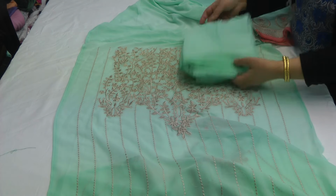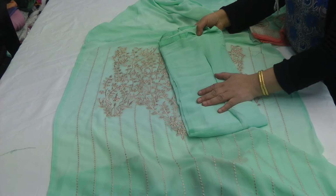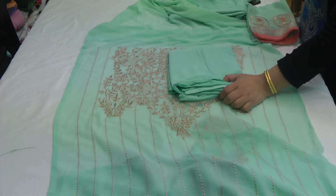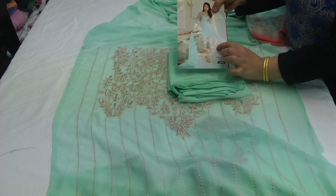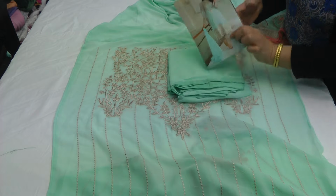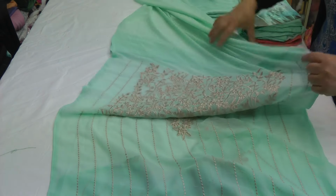Then the dupatta on the original, they've got embroidery, and on ours, I'm afraid, it's not got the embroidery. The additional things that this has got is it's got application of the beads at the bottom, and also buttons going up on the trouser. So if you wanted to order any of those additional items, then do drop me a line, because sometimes it's very difficult to get hold of little things like this. So this is design number 3.